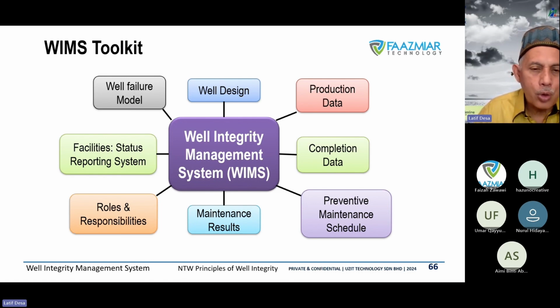Preventive maintenance is very common. This mostly covers the Christmas tree and wellhead. And of course, the maintenance is going to check the condition of the tubing, whether the tubing still has full access for production or is starting to have some issues with scale. Of course, you're going to record the maintenance results as a database of maintenance issues and the solutions that they have done, so that will become a lesson learned for the project itself.